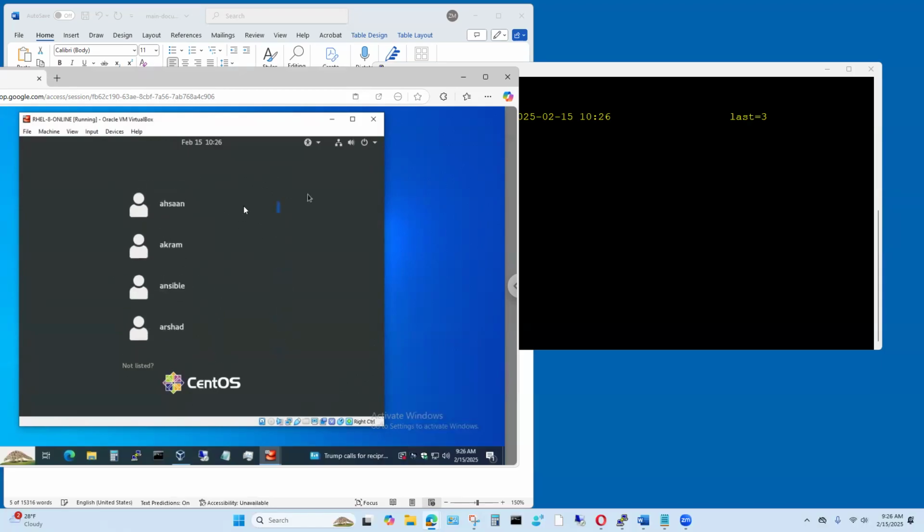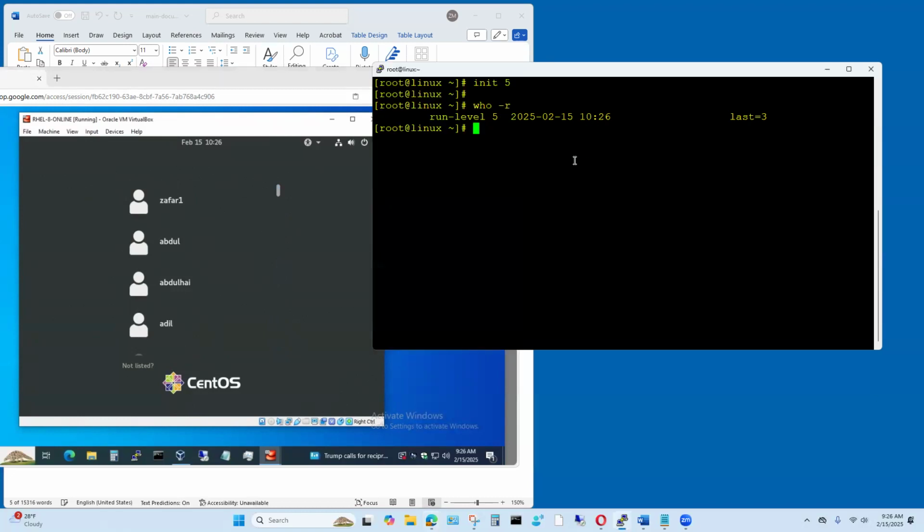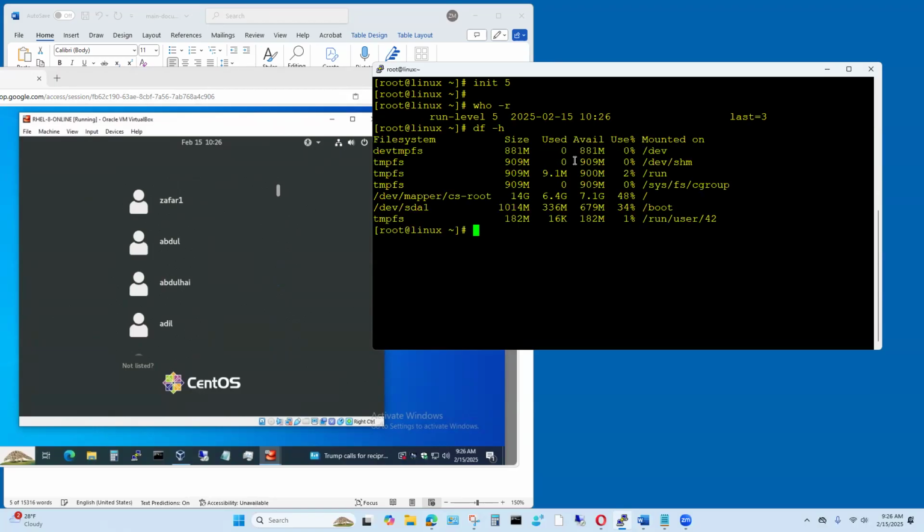But guess what? Even though there is a graphical side in there, nobody is using it because it will take up the disk space. If you type df -h here and look at how much of the disk is being used here, right?